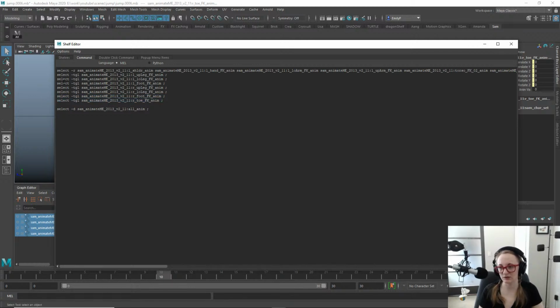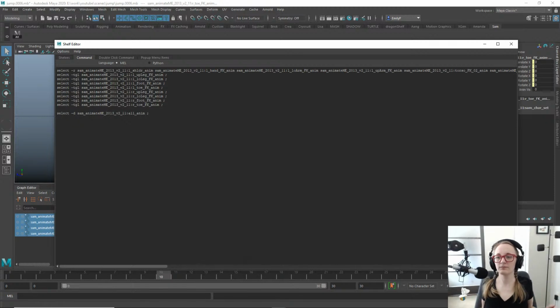You also don't have to do the select toggle every time either. You can just put them in a line like it is up here, but I'm just being lazy and not dealing with that right now. But I do want to put this in order, so I'm gonna paste that here, and we'll just change this to left toe. Was that the only letter that was different? I think so. Cool.